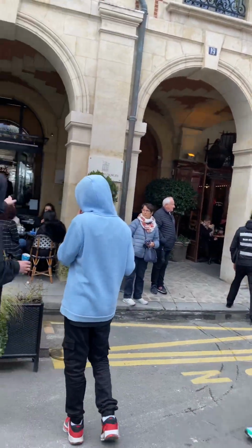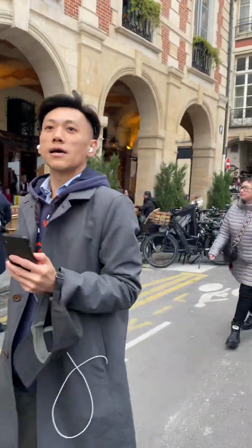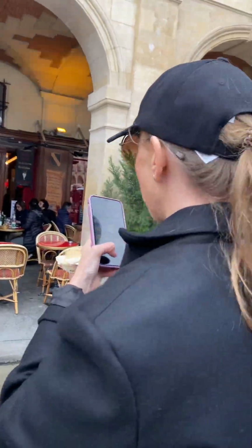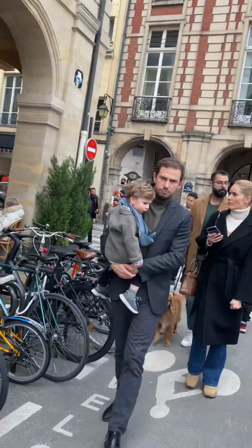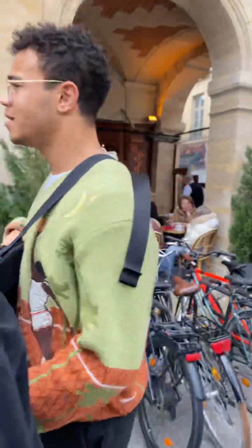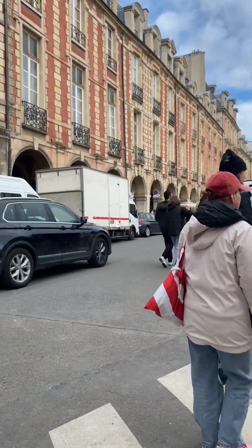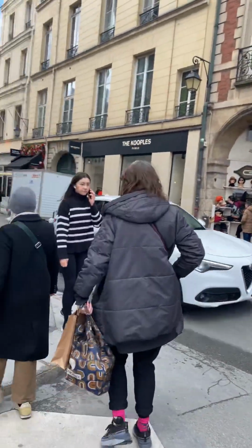But see, I was going to go to this restaurant today to try, I think it's called a Charlotte, like me. It's called a Charlotte, so I might be going there a little later. It's probably crepe with chocolate or some kind of fruit in there. I will let you know when I try it. But also, Carrette is over there. Carrette is a lovely, beautiful restaurant that I usually go to when I come to Place de Vosges.